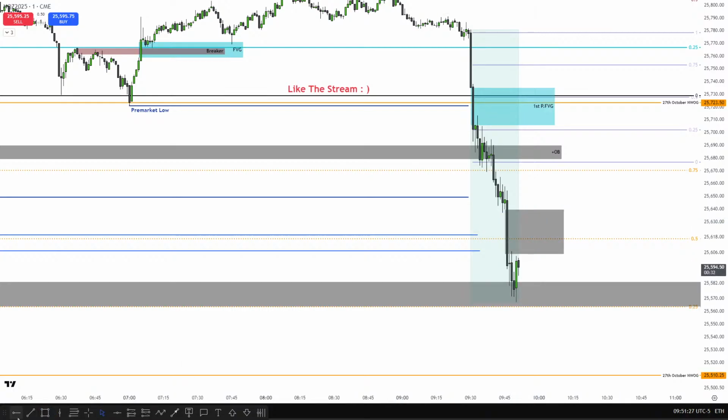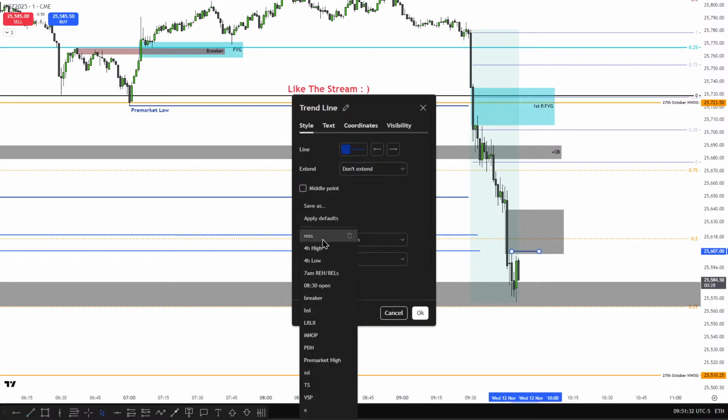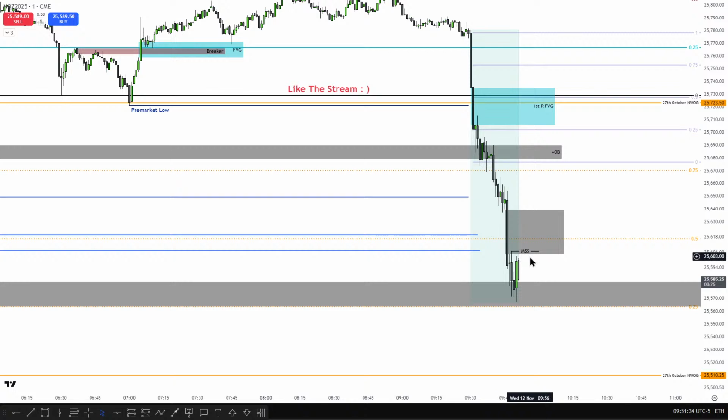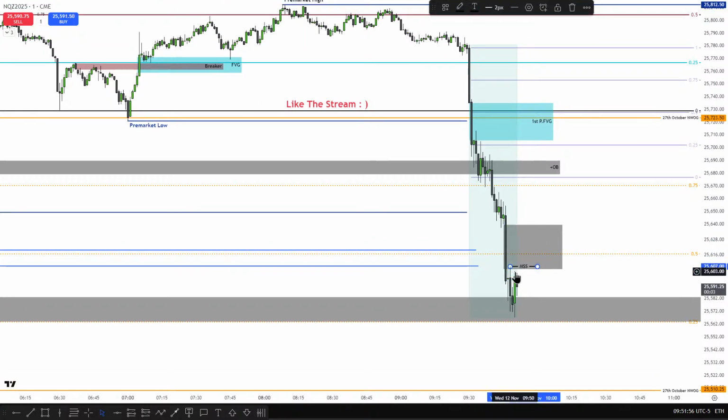I do not trust this as a market structure shift. So in the Silver Bullet mentorship, when we're talking about market structure shifts, I used to say this all the time, but I think I've stopped saying it recently. I don't trust that as a market structure shift because it can just take it and then keep trading lower because it's not as far of a dig through the gap as you need. This is still basically the low core of the gap. If it runs through the gap and then makes this an inversion PDRA, then I would consider being bullish. But this market structure shift to me is very, very weak. I'll take that off now.